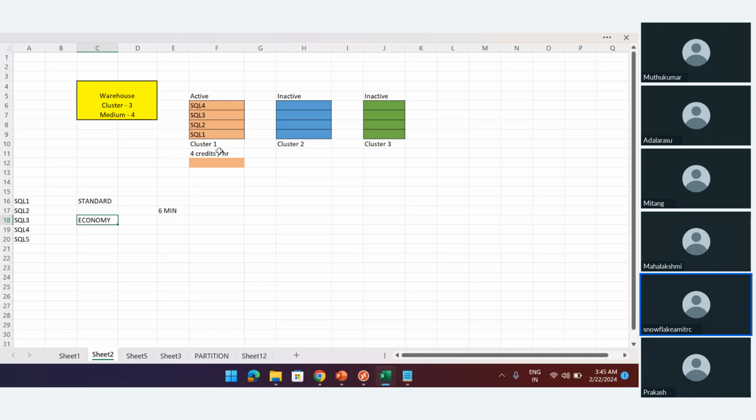2 minutes is definitely not big, but at the same time you have to understand that multiple users are running queries, and every day 2 minutes means 30 days, 60 minutes, right?